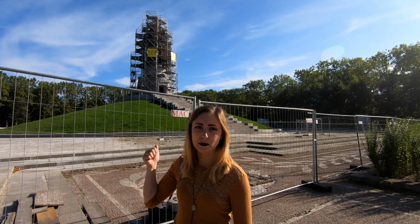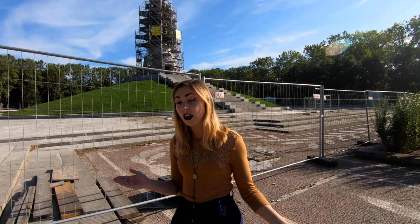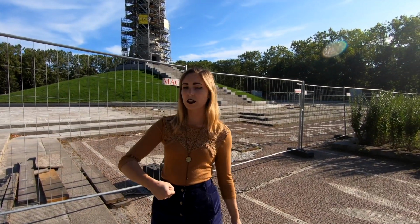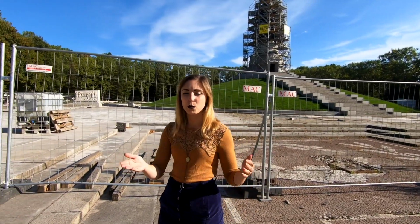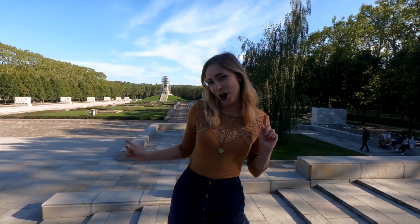The giant statue you see behind me that's unfortunately totally covered in construction, like we mentioned before, basically depicts a giant Soviet soldier carrying a child out of the war with a sword that's crushing a swastika at the bottom. Hopefully once the construction finishes, people will once again be able to visit and come sit on this really nice hill up here. Okay everybody, say goodbye to the Soviet War Memorial. We're gonna move on to our second stop.